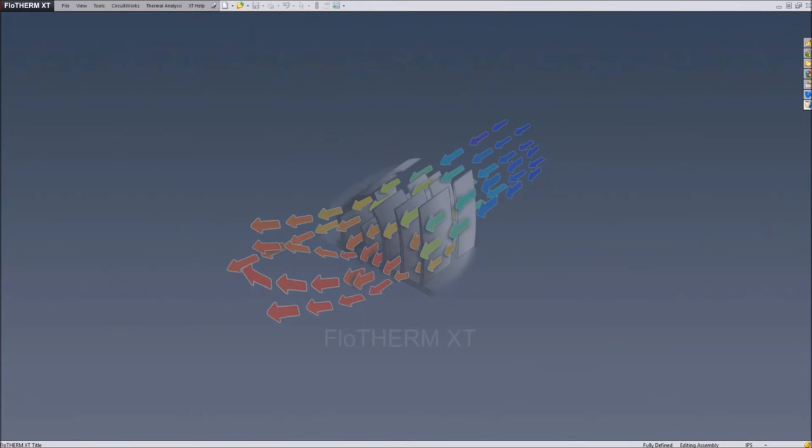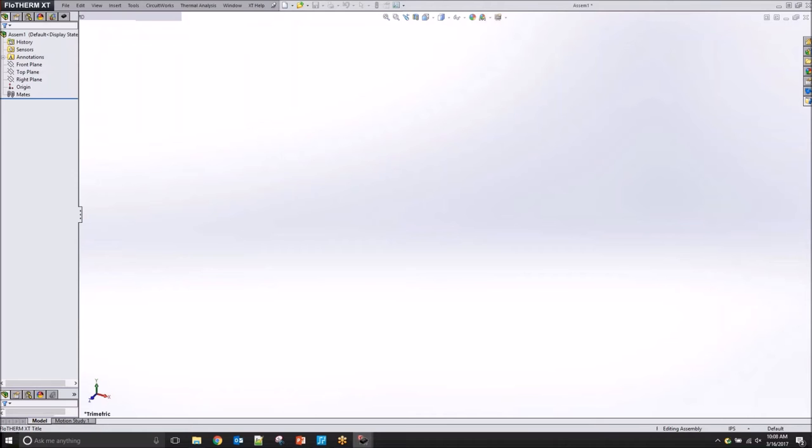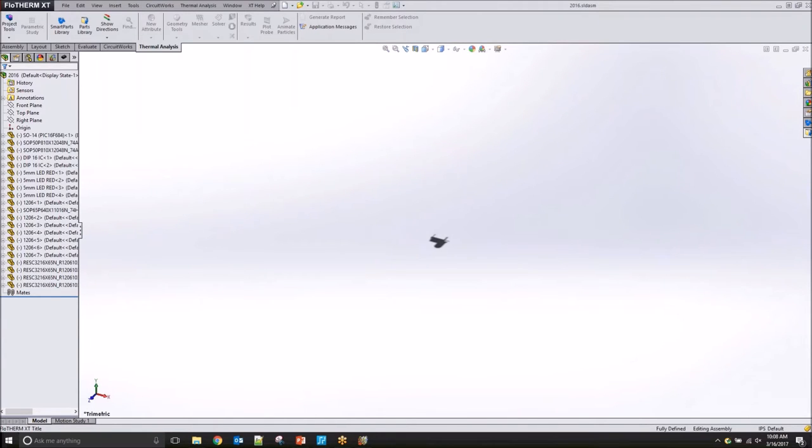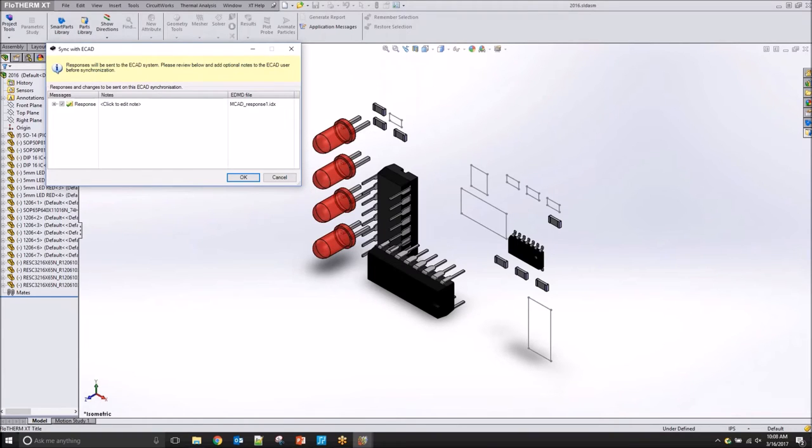So this is going to build out the board that we have in CircuitWorks and put it back into SolidWorks, and then we can actually go and change that back into the MCAD Collaborator interface within PADS. Okay, so you do have to maintain separate libraries, and it didn't bring in the board outline this time, but that's fine. It does have some of the packages that we have right now.